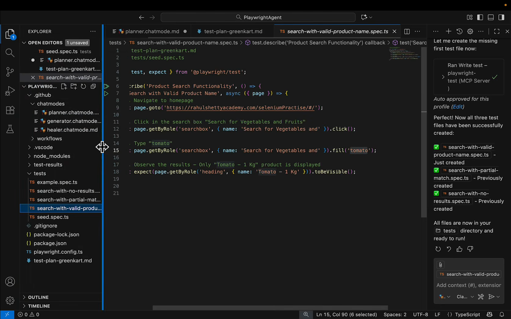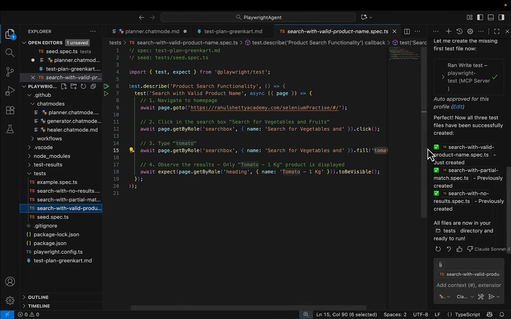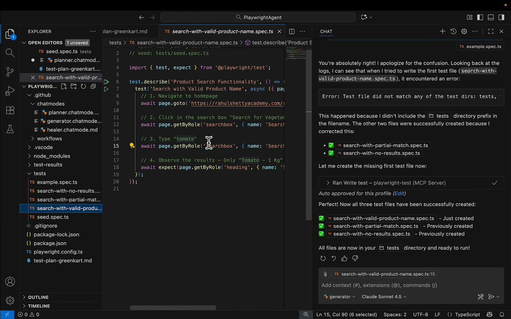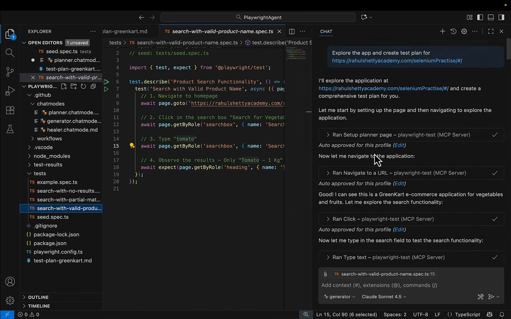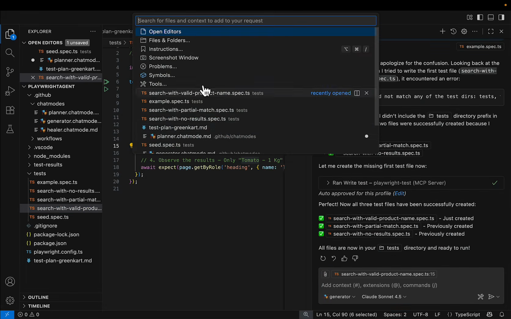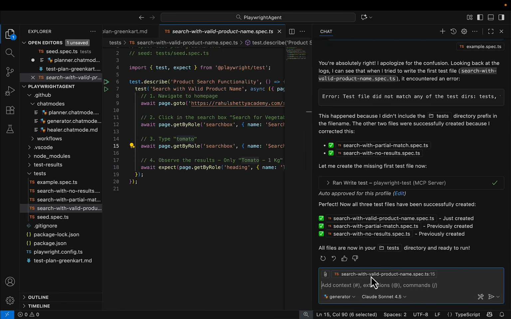Now you might be thinking, this is great, but it's not in my page object standards. That's fine. If you really want to get it in page object standards, you need to change your prompt. When you ask to create tests, you should also attach one of your page object files as a context, just like how you attached this. And you should tell in the prompt that when you create a test, create in the page object standards as per my framework, associated file attached as sample. Again, everything comes down to prompt, guys.